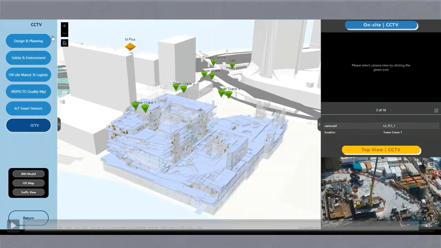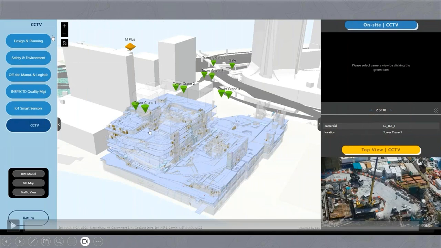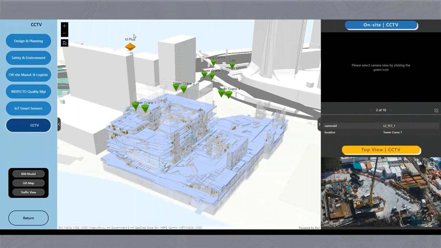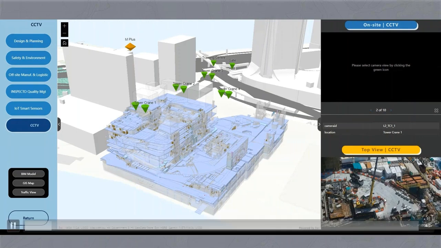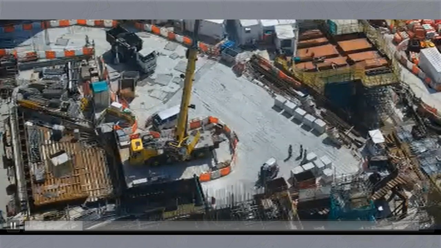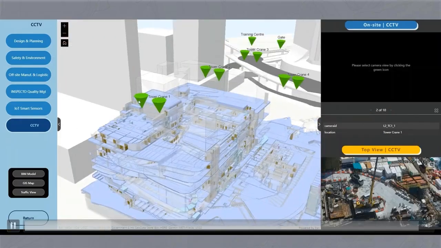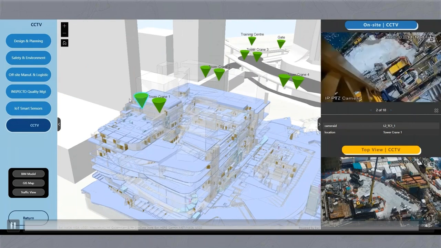Now, let's explore a demo to illustrate the importance of real-time data in staying on top of site activities. The ArcGIS platform integrates seamlessly with IoT sensors, including CCTV cameras. By incorporating multiple CCTV feeds, we can achieve a detailed and dynamic view of our site from various angles.